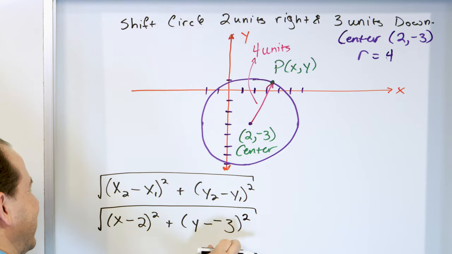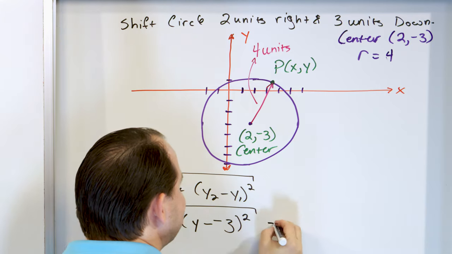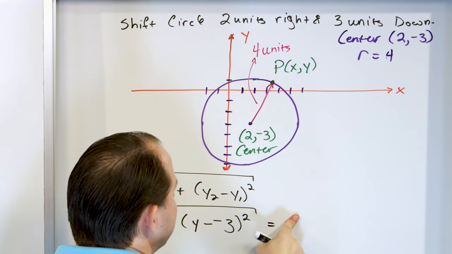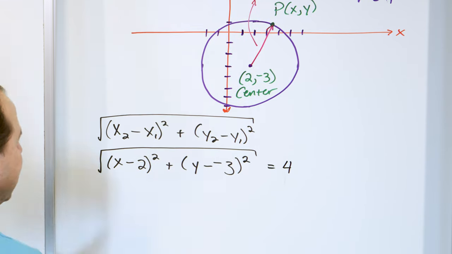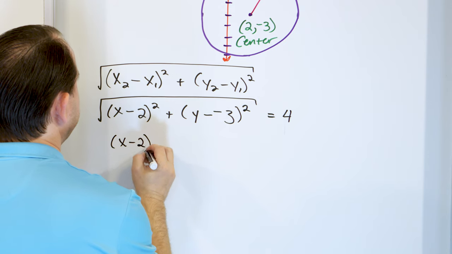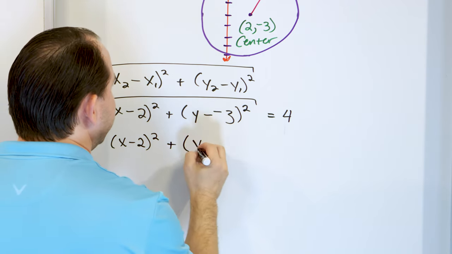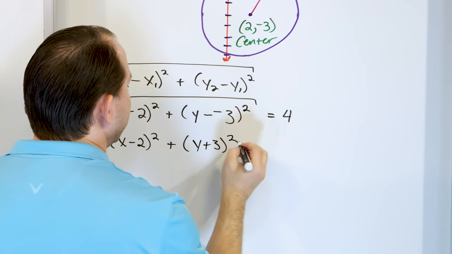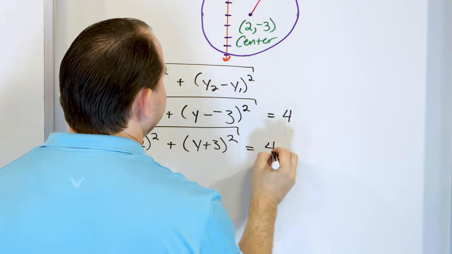We're saying this distance is what we've written down as the distance formula between those two points, and we're saying that it's a radius of 4 units away, so we put that the distance between them is equal to 4. Now let's crank through this and see what we get. We're going to have x - 2 quantity squared, then y + 3 quantity squared, with a square root here, and this is equal to 4.